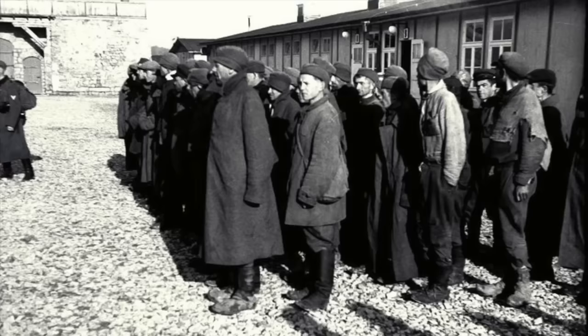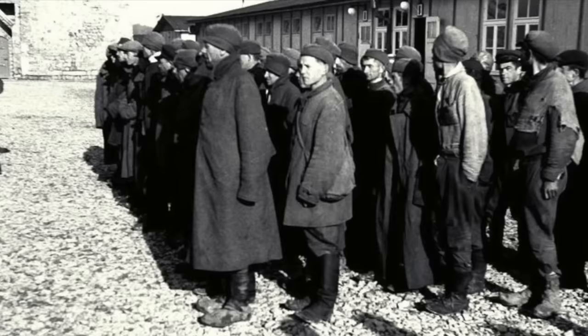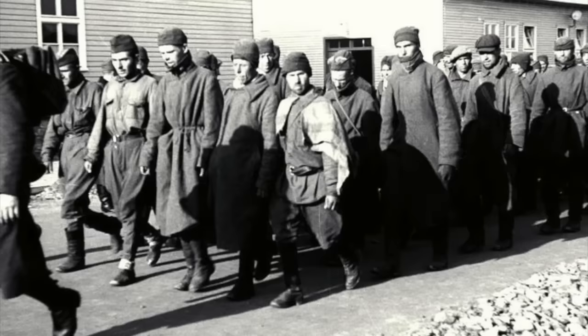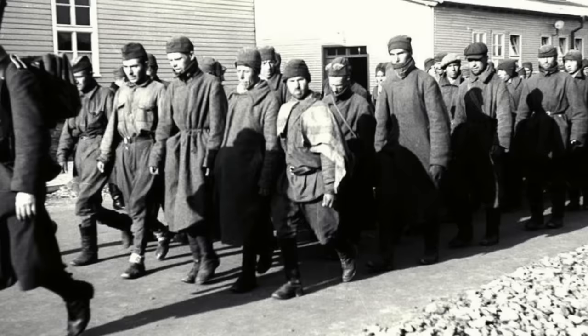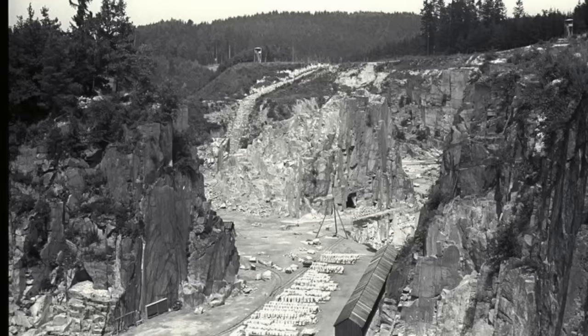Mauthausen as a concentration camp opened on the 9th of August 1938 when prisoners who were inside of Dachau, the first camp, were sent to make a new slave labour site. It was the site of a granite quarry and there were good transport links to Linz, the hometown of Adolf Hitler. Granite was mined at the quarry — it was good quality and used to pave the streets of Vienna — but Hitler wanted these resources to carry out his huge projects to rebuild what he called Germania. This was very expensive to buy the granite, so Hitler would utilise slave labour to get the resource cheaply and would force people to conduct back-breaking work.